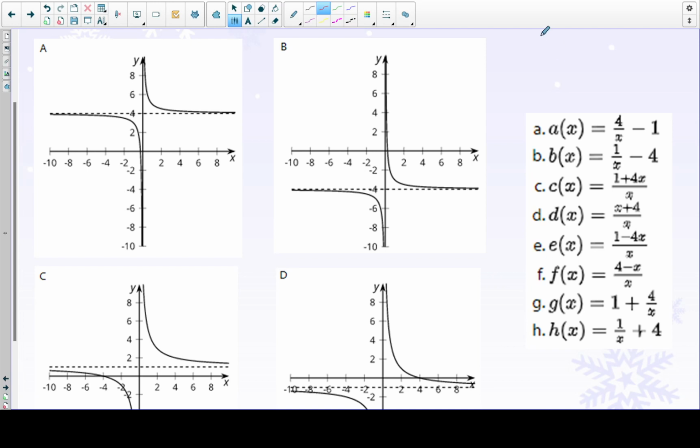Okay, so I think the most important piece is when you recognize a horizontal asymptote, you want to recognize what's going to happen, as I said, when x is big. And so what I'm going to do is take each function in turn, and instead of x, I'm going to write big, and think about what might happen. So for A equals 4 over big minus 1. Okay, well, how does that help? What is 4 divided by a really big number?